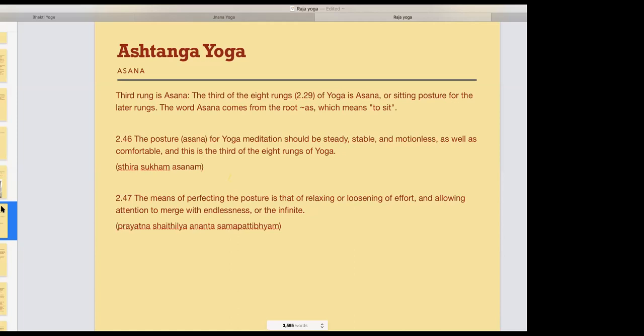Third rung of asana, the third of the 8 rungs. 2.29, of yoga is asana, or sitting posture for the later rungs. The word asana comes from the root as, which means to sit. 2.46, the posture asana. The posture asana for yoga meditation should be steady, stable, and motionless, as well as comfortable. And this is the third of the 8 rungs of yoga. 2.47, the means of perfecting the posture is that of relaxing or loosening of effort and allowing attention to merge with endlessness or the infinite.